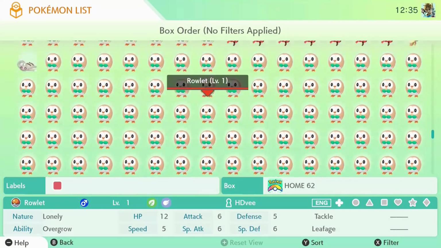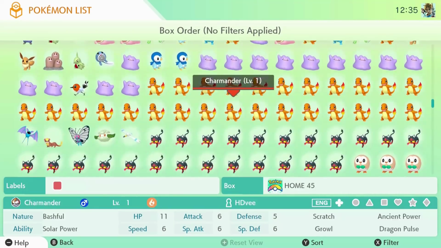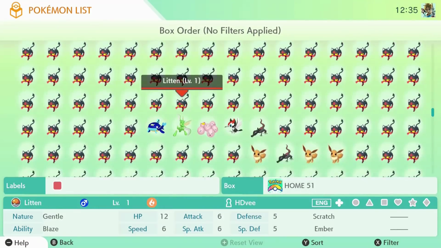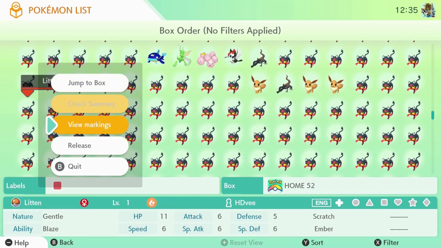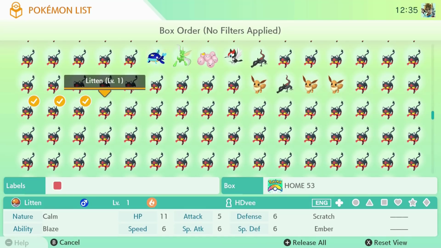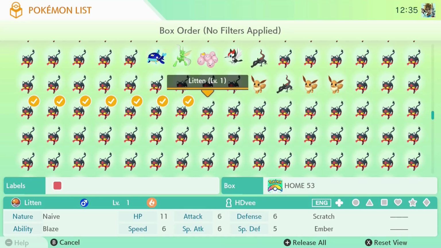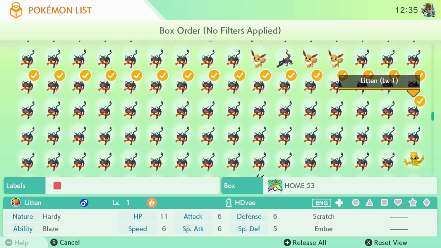But again, this is probably the easiest way to do it. So basically, I'm just going to go to these. I'll keep a few Charmander. The Litten is what I need to get rid of. So I'm going to just go to this Litten here. I'm going to click on it, release, and then you can literally select every single one in the box. It's going to take a while to select them if you've got as many as I have. But I'm sure I'll do this at some point. But this is easier than just going into one box.